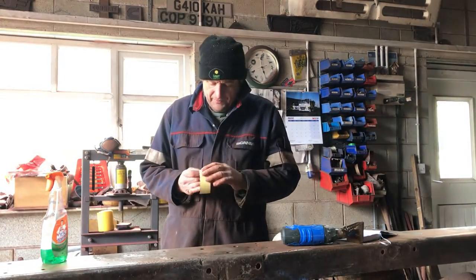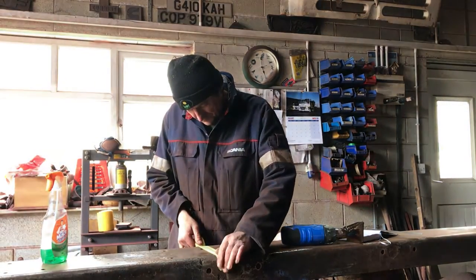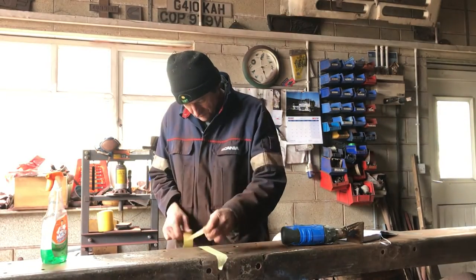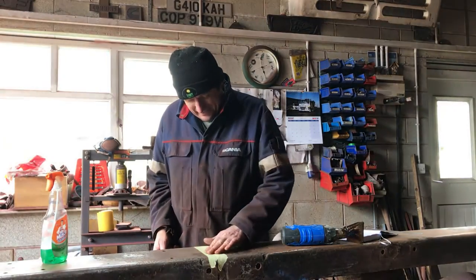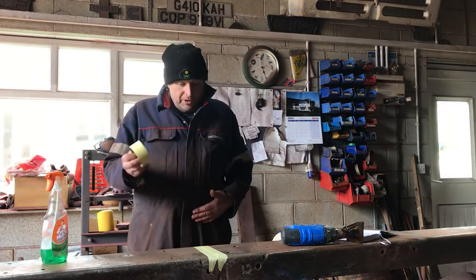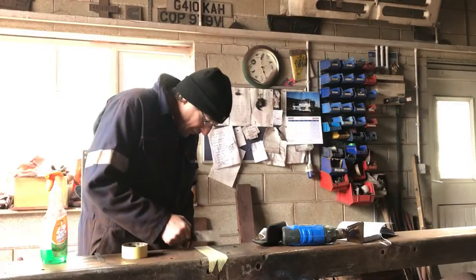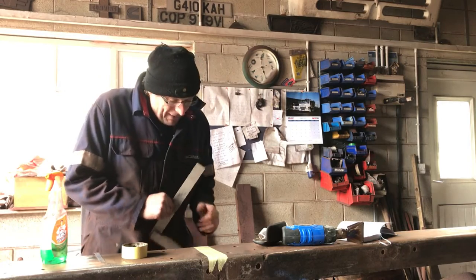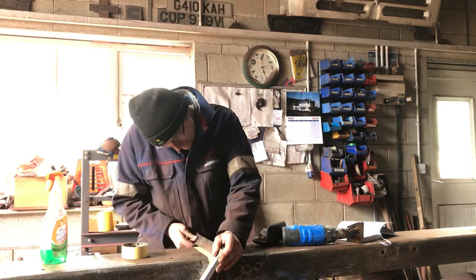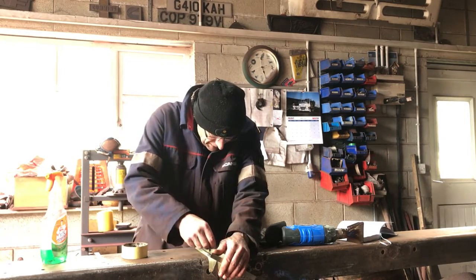That's given us a pretty good surface — we just need to make sure we get some decent tape stuck to it. Everyone's got their own way of doing this and that's fine, this is just the way I do it. I haven't done hundreds of chassis stretches, but I've certainly done teams of them — probably 20 odd in fact. The other big problem is the amount of rippling on the chassis, which is why we've got the two datum lines. She's nice and square at that one and nice and square at that one too.